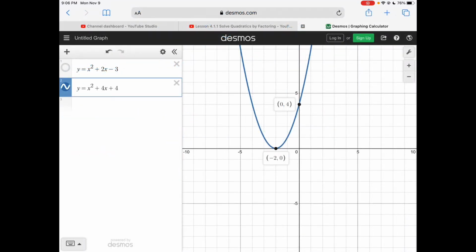All right, so Desmos helps us confirm a couple things. One, that our y-intercept is at 0, 4, and that our vertex is at -2, 0. Notice that that is also the place where we touch the x-axis, so that is going to be our solution. In order to make my graph a little bit better, I'm going to go ahead and grab another point or two. So I can see that I have a point at -1, 1. I can almost see that. It's right in there. And then I would have another point that is up 1 and over 1 to the left. So let's go ahead and plot those points in our graph to give us more points to work with.